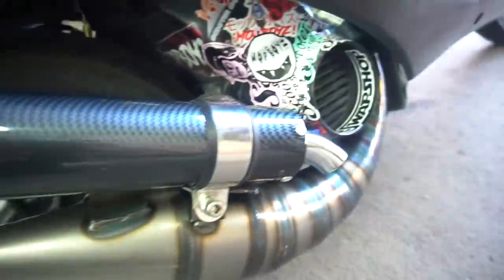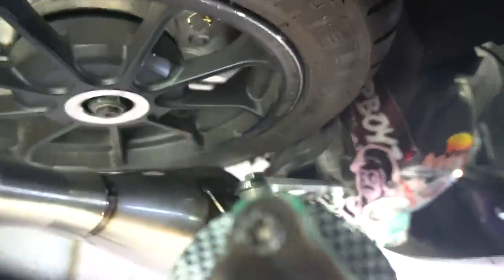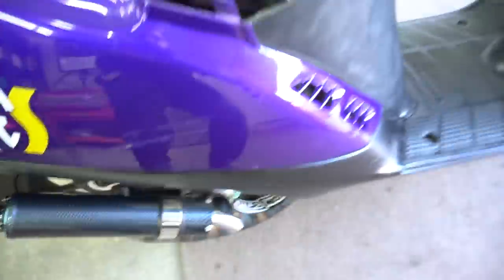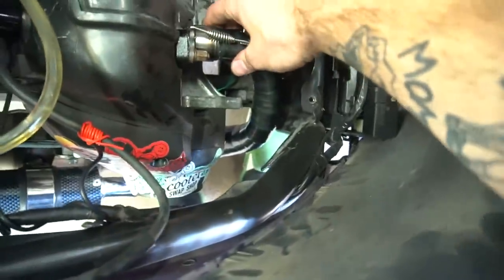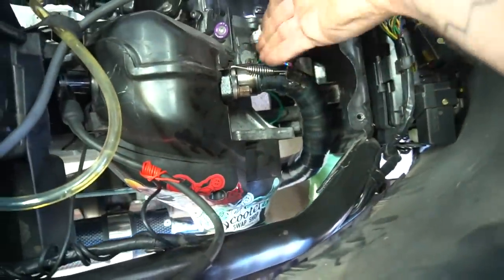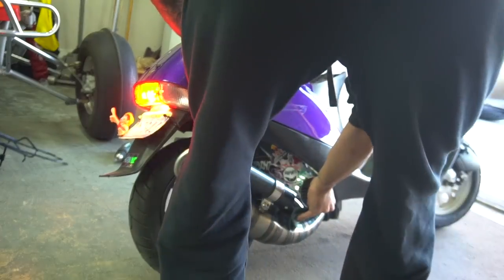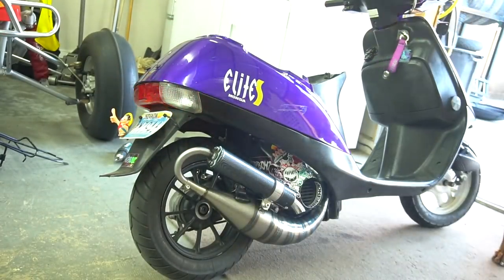Pipe's all on there and it lines up really good actually, doesn't hit anywhere. The pipe didn't come with its own bolts so I found some to make it work — one's a little too long and it's almost hitting the silencer. Everything lined up good overall. It didn't have the other mounting tab but this is a prototype, just a small error. I'm scared it's going to leak out of the slip joint because it's a little slanted — I probably should have put Honda bond in that little slip joint. Yeah, we got a bad leak up there, so I'm going to Honda bond that spot.